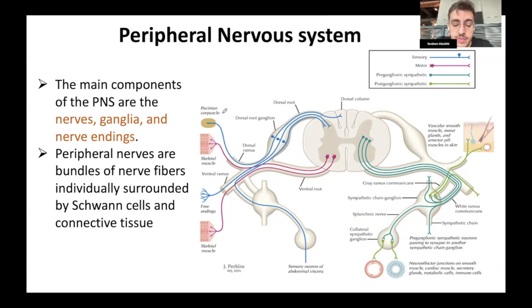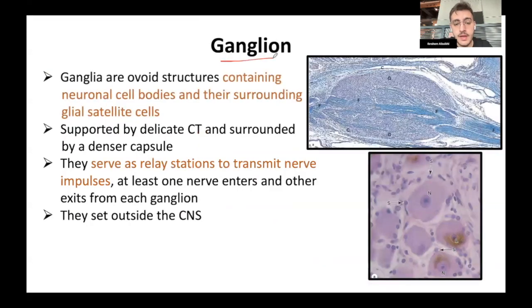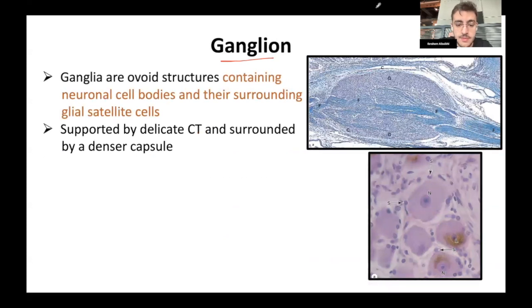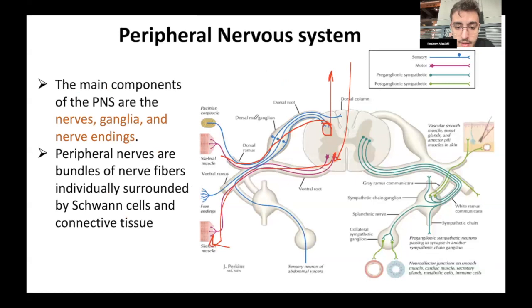And this is the general structure of a spine and the neurons within the spine. So you have your receptors that carry vibration, that carry pain, that carry sensation through the dorsal ramus and then to the dorsal column and attached to the dorsal part of the gray matter, and then carries it up to the brain. And then you have signals which come from the brain attached to the ventral part of the gray matter and then carry it to the muscle. And then you have your ganglion. A ganglion is basically where the cell bodies of sensory neurons meet outside the central nervous system. In this case, this is a dorsal ganglion, and it's where the cell bodies, as you can see here, meet outside the central nervous system.